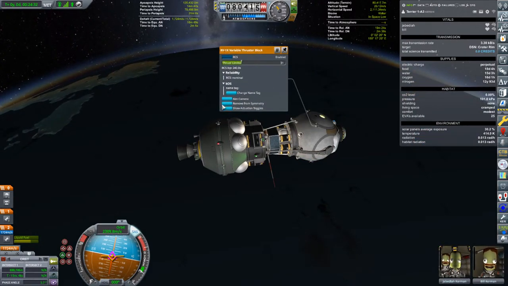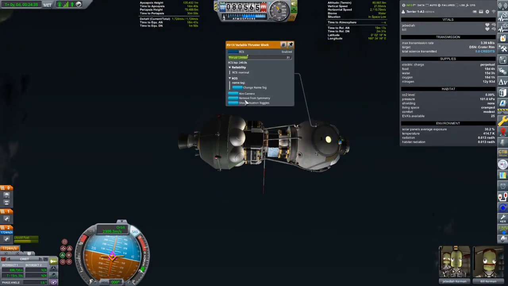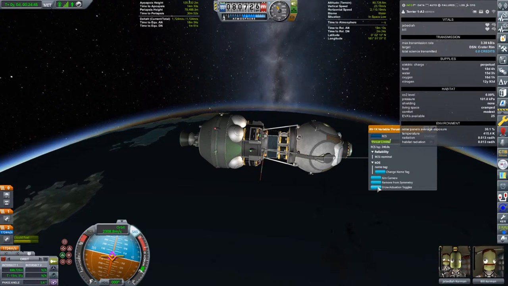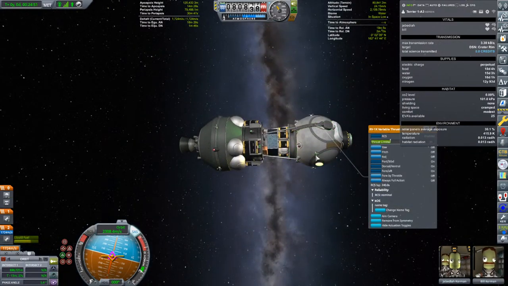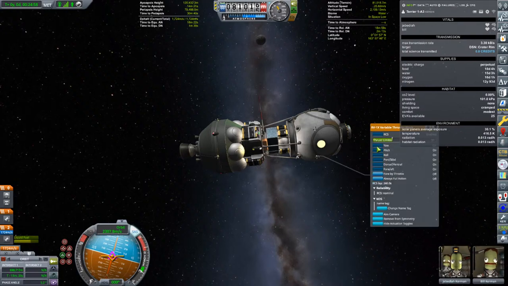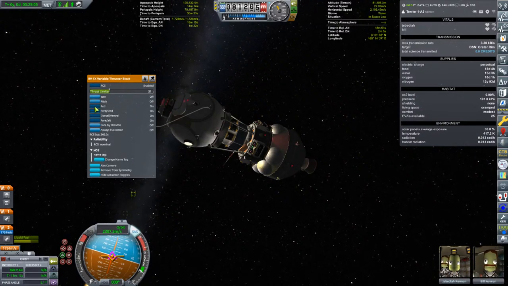There's six of them up here. Show RCS, take the yaw, pitch, and roll off. I should have done this in the VAB. I just forgot. Yaw, pitch, and roll. Yaw, pitch, and roll. I think I got one more after this one. Yeah, pitch and roll.